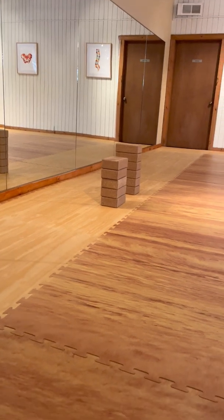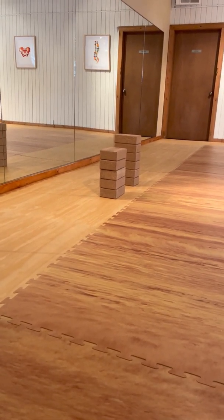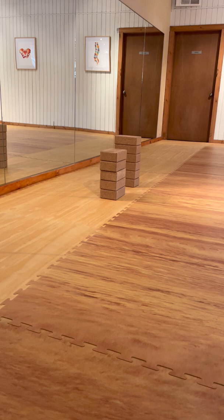Okay. What are we working on today? So today we're going to be working external rotation of the shoulder from this abducted position, horizontal abduction, if you will. And we're also going to be teaching the scapula to stay in place while we're doing that. So we're first going to start with our scapular CARs.